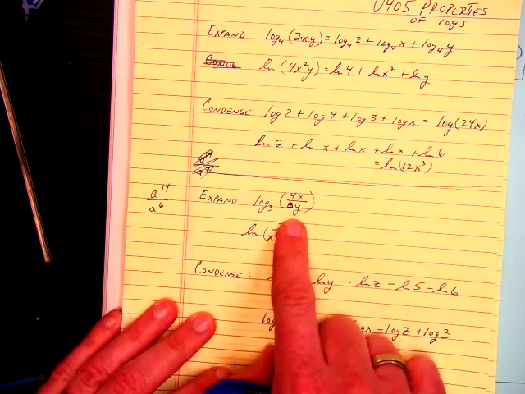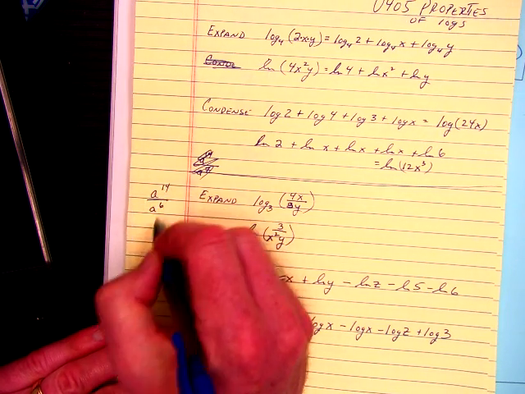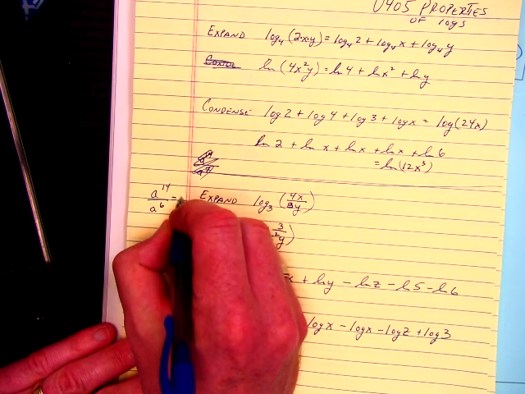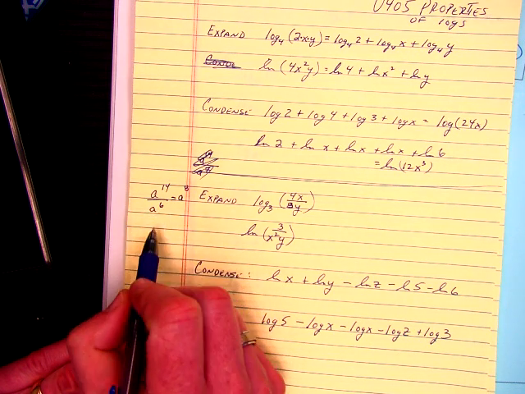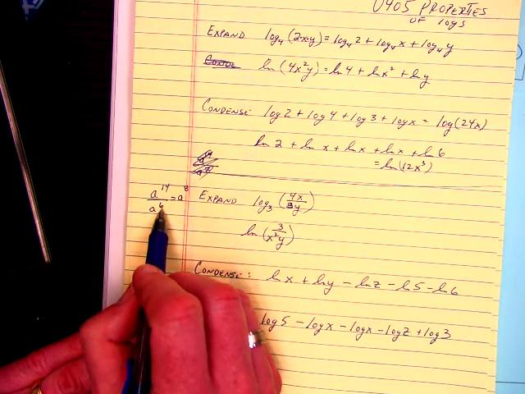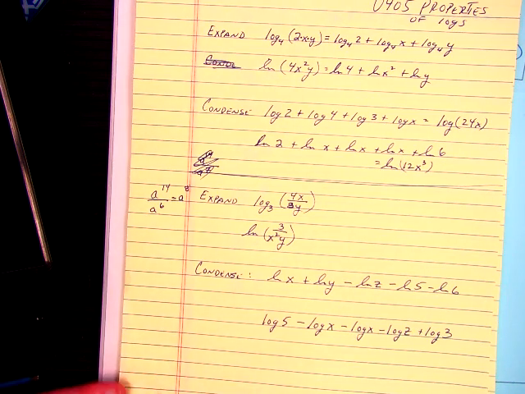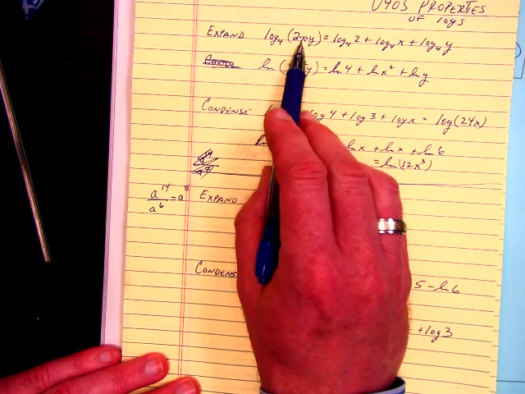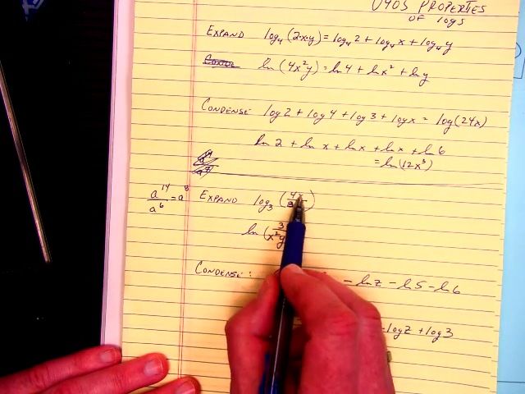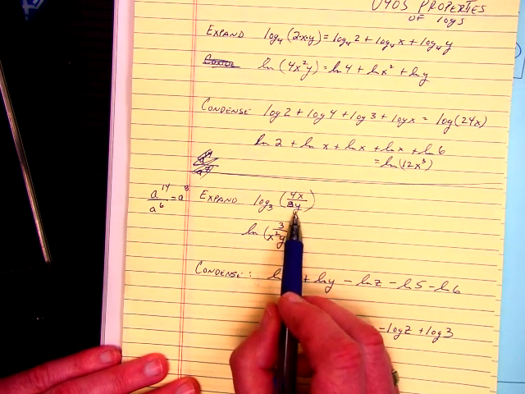So when we get down here, this is when we have division. And if you remember when we did division, we always asked, well, were there more of them? There were more of them on top. How many more? But really, you were dividing. And when you divide, what do you do with the exponents? You subtract them. Okay? So we're going to remember that. So here, these were really all in the numerator. Here, these are in the numerator, so they're going to stay positive, but anything in the denominator will be negative.